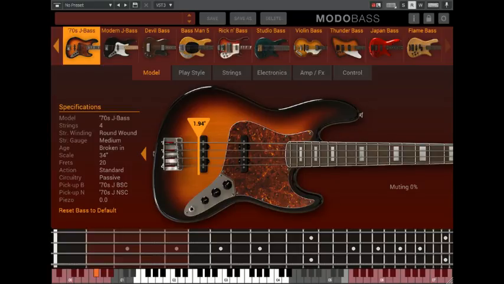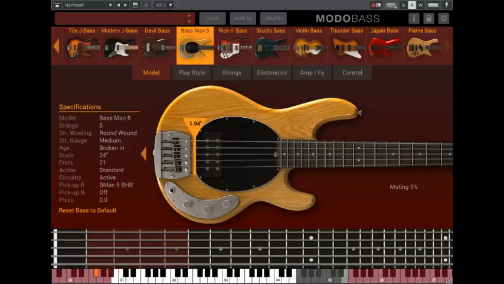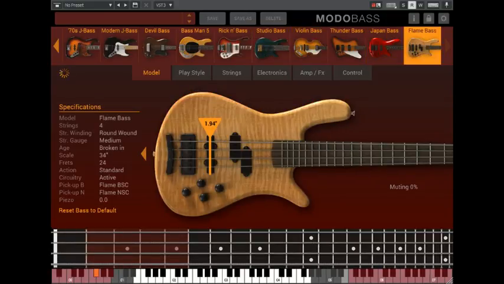They're not really going to use the brand names like Fender, or Precision or Yamaha, and this violin bass is something like Paul McCartney would use with the Beatles. It's just amazing how they've gone through this library, created and packed so many different types of basses in here, and you have control over what can bring them to life.